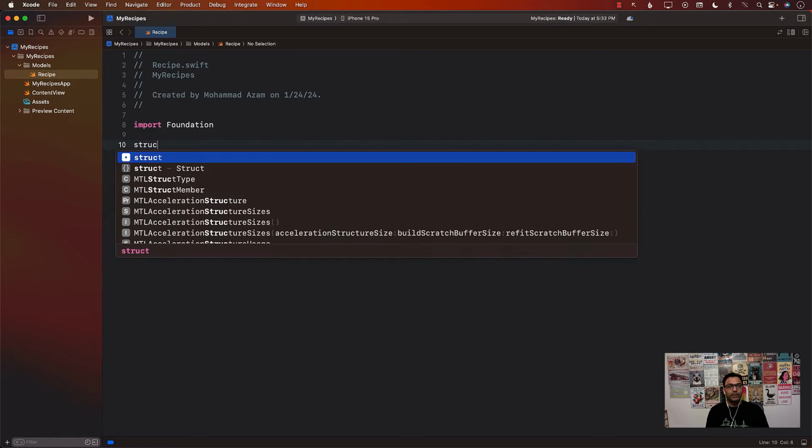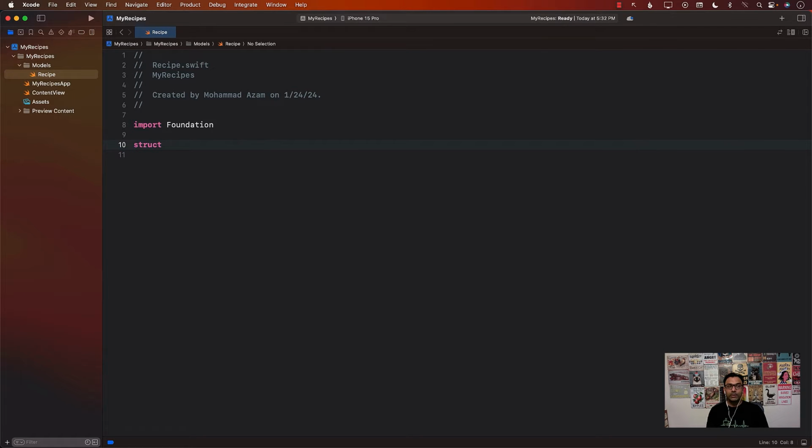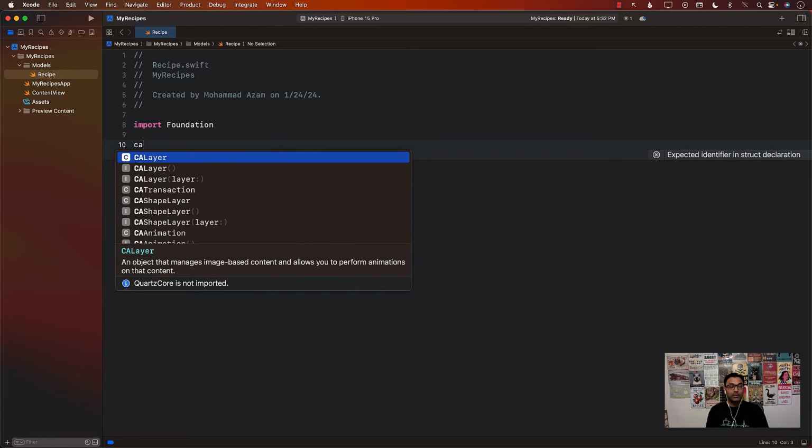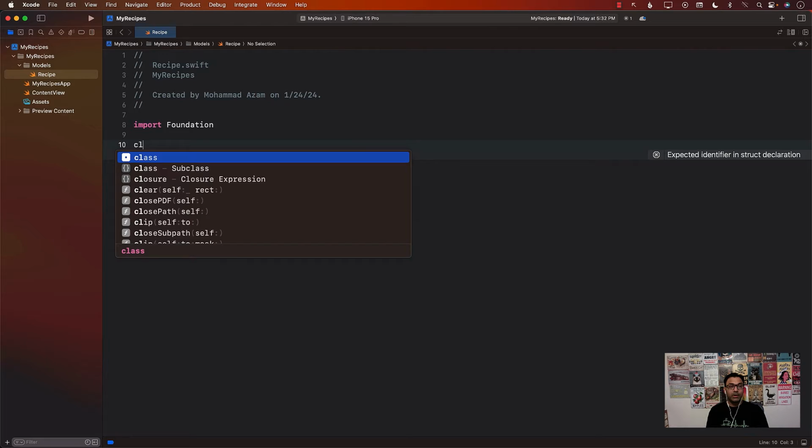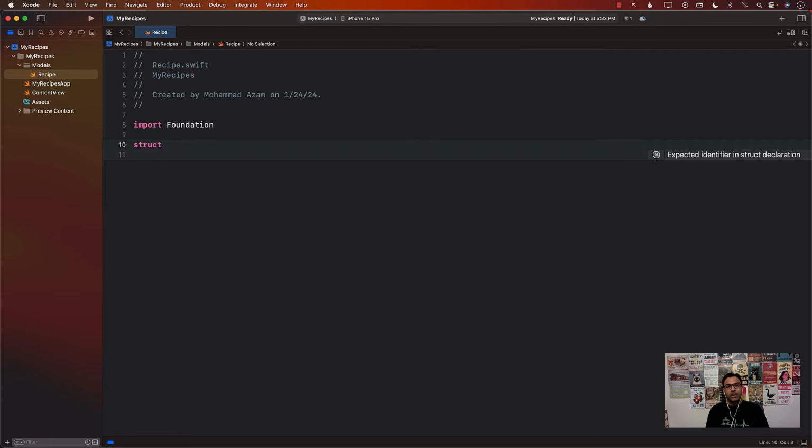Now, when people are creating models, they usually create them with struct because it's literally data. We're not really creating classes or anything. Classes are reference type and structs are value type. So they're going to hold just data or information, and you can compare it also. All right. So we're going to just use a data point over here.